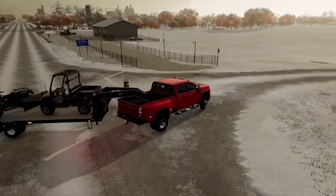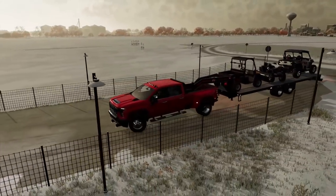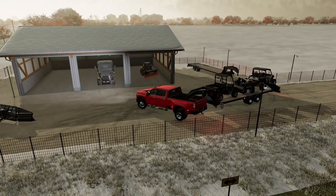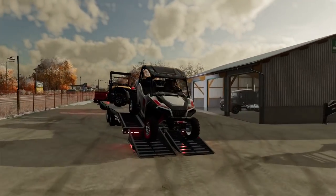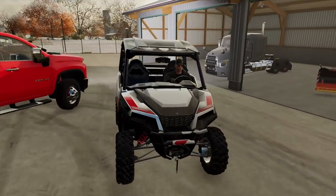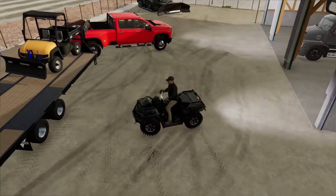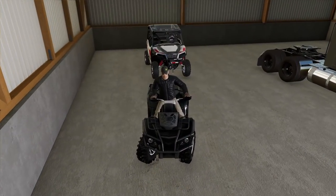We got the Duramax. We'll pull it in the driveway and we'll be set to go to our first job. I'm just going to take this trailer too - we got to unload the two. Yeah, I'm going to get tired of that bump, we're going to have to patch that bump. Holy biscuits. But here we are - we got a Can-Am on the back and I got a tiny Polaris General. These bad boys are sweet. Let's go ahead and undo our ramps. Alright, let's hop in - the keys are in the dash. Looks good, unloaded right there. Perfect. Well, let's back it into the shop. And then our Can-Am, that's a pretty sweet vehicle too. There's my Mac Anthem too - I forgot to show you guys that, but it's pretty sweet. Got a blackout midnight edition on it.